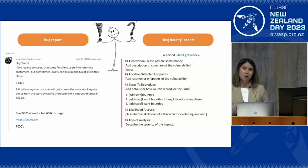So I saw how much value this kind of platform-driven approach provided to us when we've used it. As I mentioned, having an extension of the security team that helps us do the triage makes sure that those kinds of bug bounty reports or any spam reports do not get to our security team.